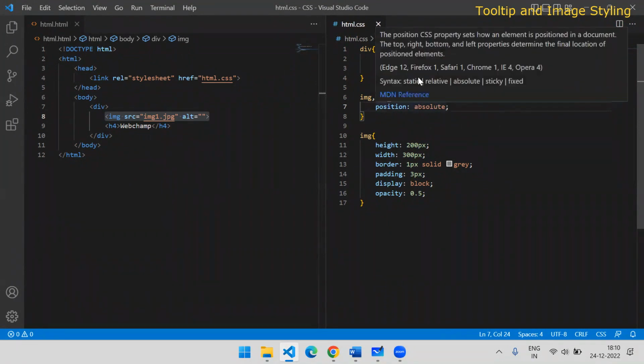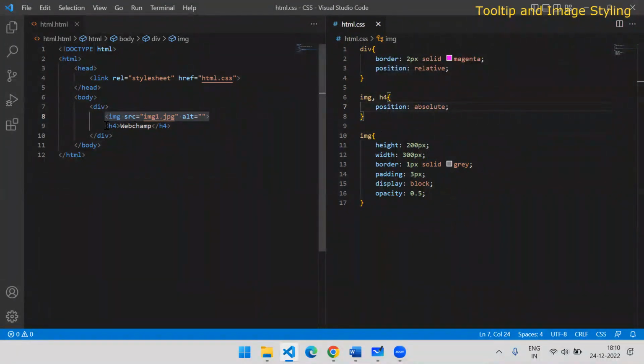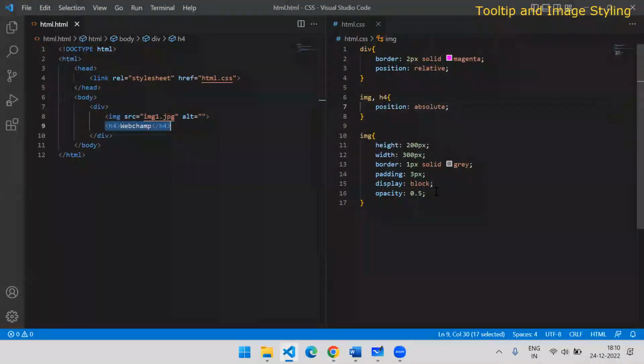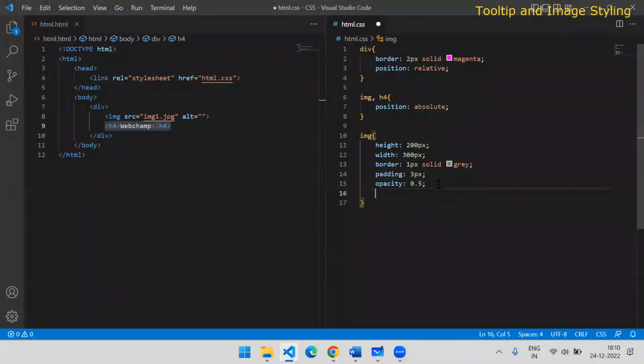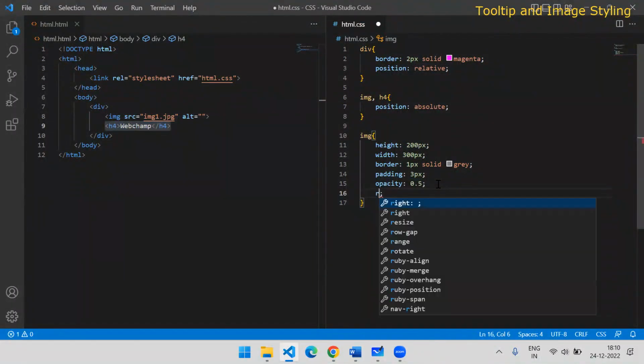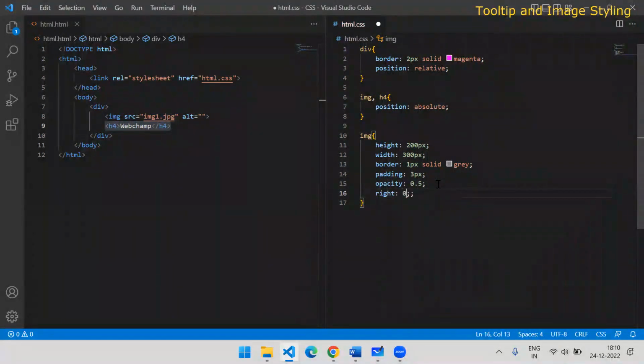Now I can move this h4 anywhere inside a div, but my div is taking 100% width. So if I go here, I would like to remove this also, there will not be any issue, right? And I will say right 0.